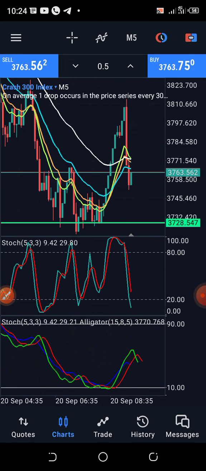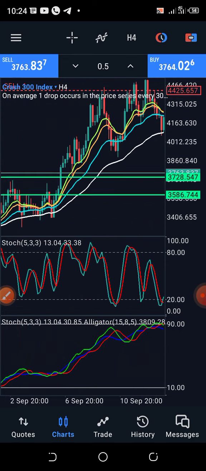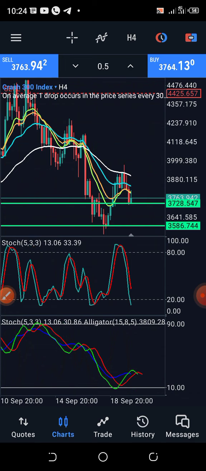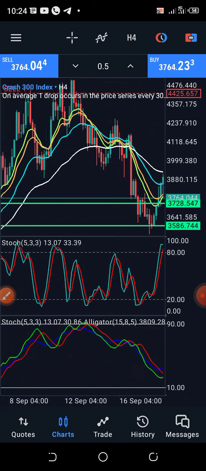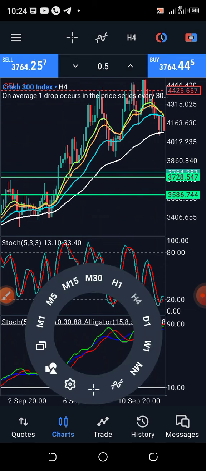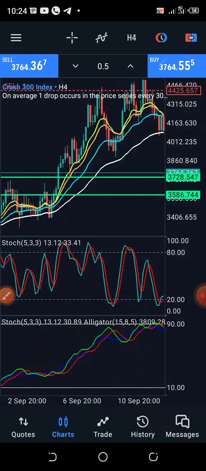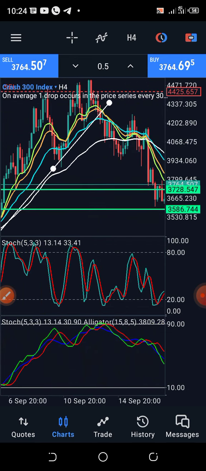So let's dive into this and show you how you can achieve this. Number one is this. Anytime you want to place a trade using price action, the first thing you should be doing is to mark your trend lines. When you mark your trend lines, you can mark them from different angles. You can mark a short-term trend, you can mark a long-term trend. So for newbies, this is where you should be marking your distance.